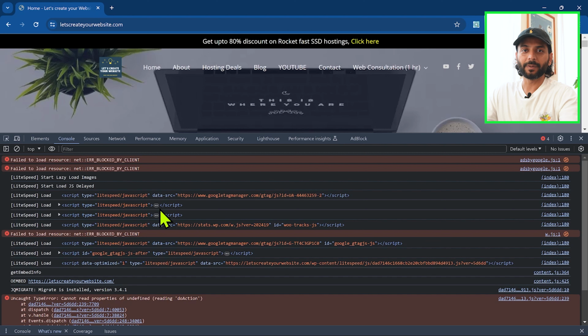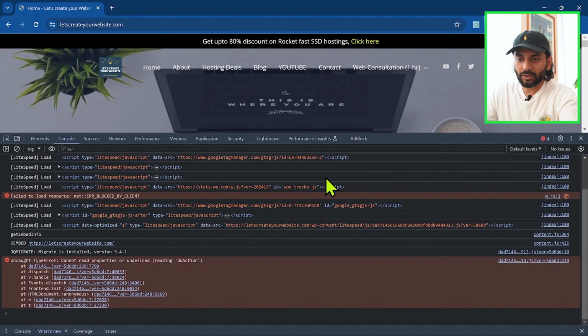Whenever I say JavaScript, if your errors are related to CSS, you can just replace it with CSS and this tutorial will make sense. You can follow the same steps even for CSS errors. You can see we have four errors here. The first two errors, you can see the ads are blocked here, because I'm using an ad blocker plugin, that's why these scripts are blocked. So we do not need to worry about these things. If you use an ad blocker and you have an error related to ads, you don't need to worry about it. It's not an error on your website, it's an error on your browser.